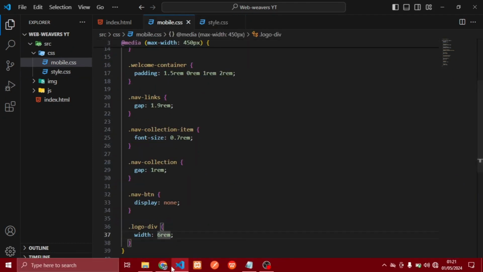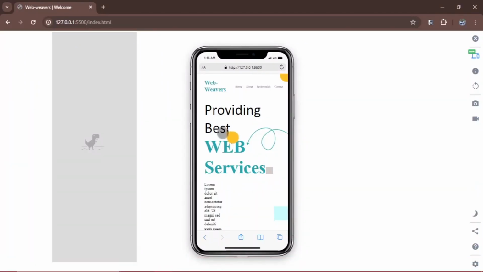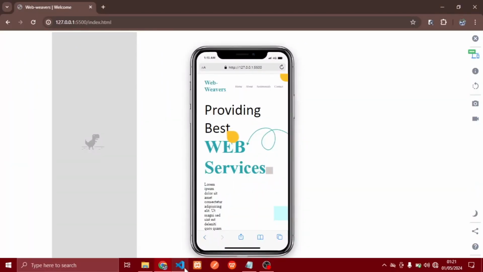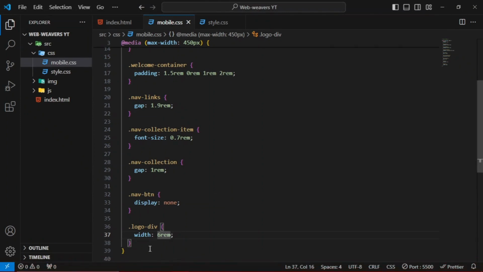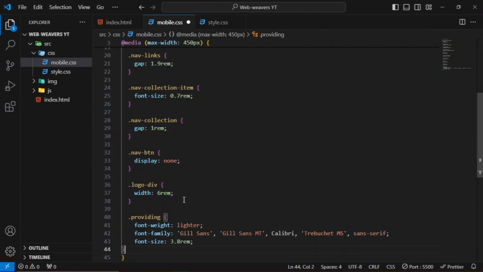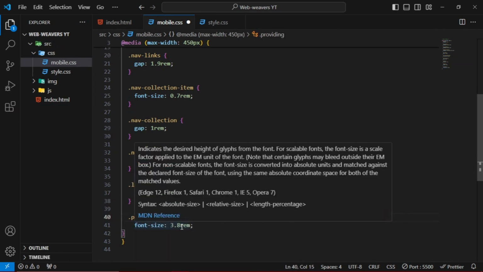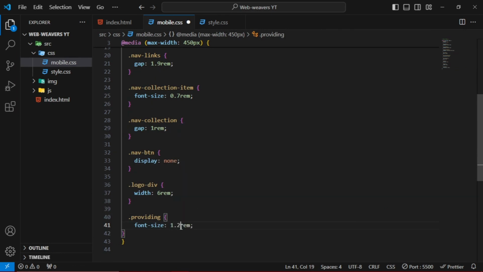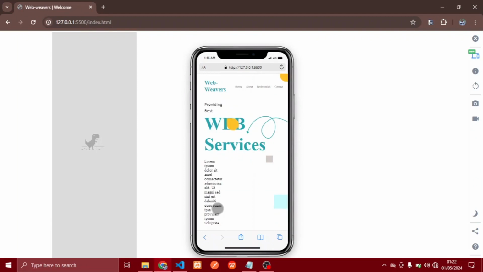This is what's providing, this text right here. So let's copy it down, paste it. We want to reduce the font size. So let's make it 1.2 rem. So let's check it out now. Yeah, so it's smaller now.